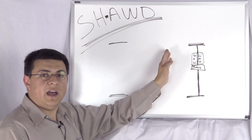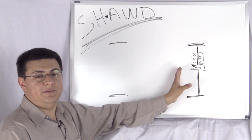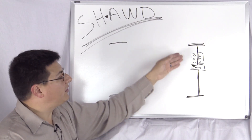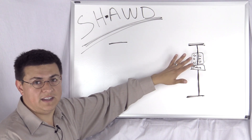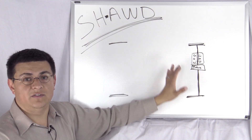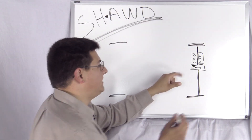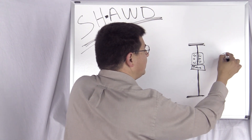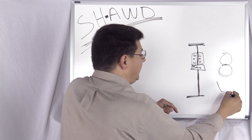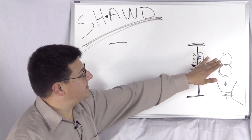The front wheels are connected to the transaxle. Front-wheel drive cars like this exist because, all things being equal, a front-wheel drive car is going to be a little more efficient than a rear-wheel drive car. In a front-wheel drive setup, we don't have angle gears — whereas in a rear-wheel drive vehicle, there is one angle gear at the rear differential. That angle gear, which has to turn power 90 degrees using bevel gears, causes a little more loss than the straight-cut or helical-cut gears found inside a front-wheel drive transaxle.